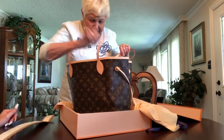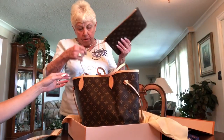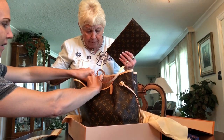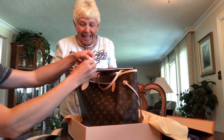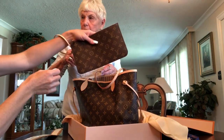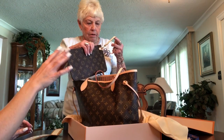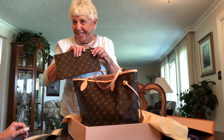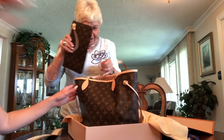So I like this little bag. I think I'm going to use it more than anything. So the cool thing with this too is you can just snap it right here, and snap it on my belt and pants. And then you just link it right here, so it has just the little clasp, and you put it right on there, and then it's a little wristlet, and so when you go places, you can just put it around your wrist, put your credit card and your phone, whatever. With my luck, I better put it around my neck. Actually, you could start something new, Grams. It'd be a little choker. Chokers are in.